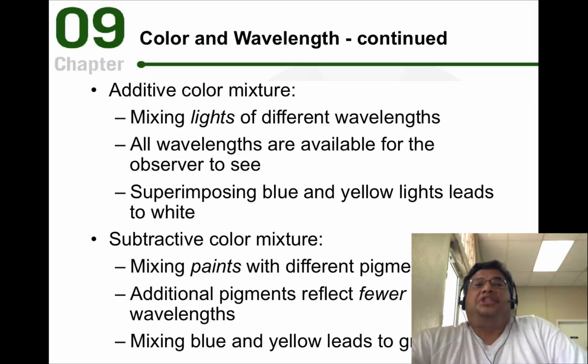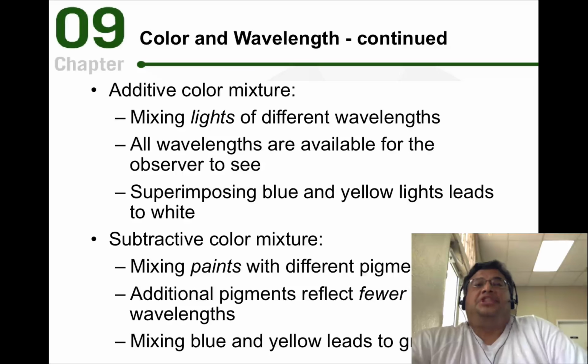And then in the yellow pigment, you have the blue getting completely absorbed, but medium and long wavelengths being reflected off of there. When you mix them together, you get this subtractive effect, where the short wavelength is canceled out by the long wavelength, and vice versa. So they're canceled out, and the only one you have left is the green wavelength.